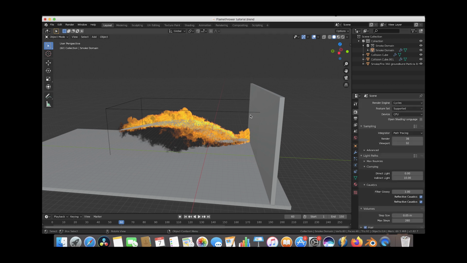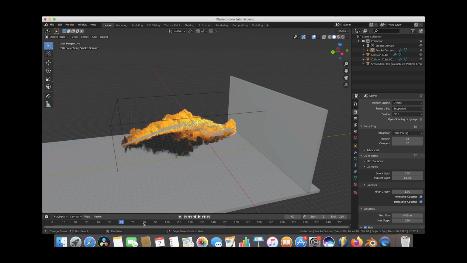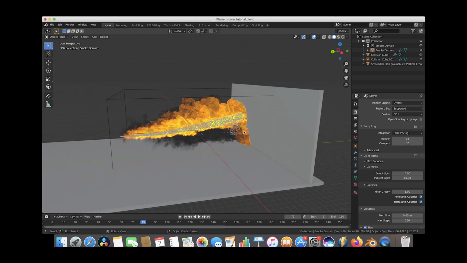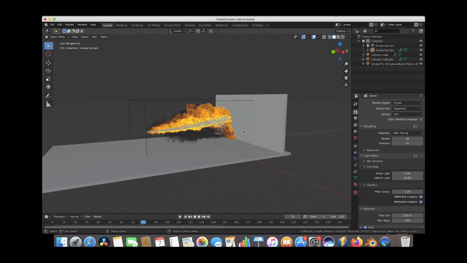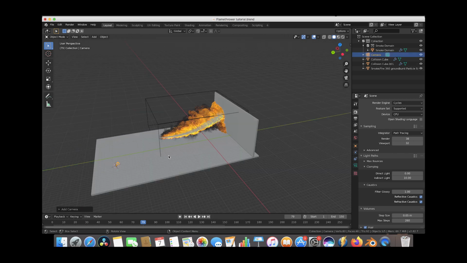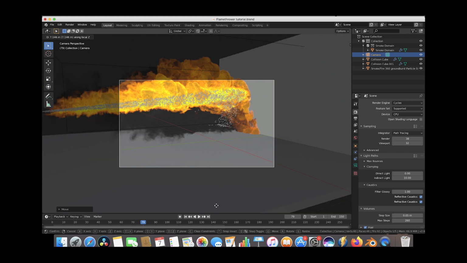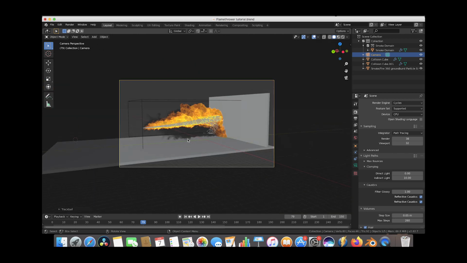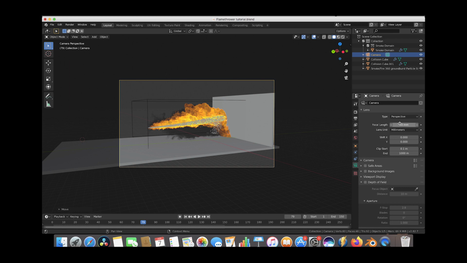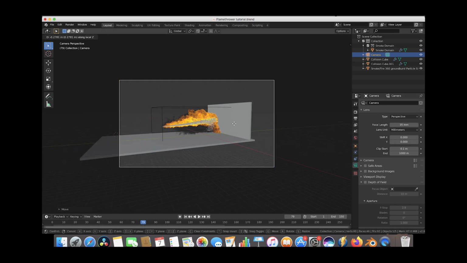Now let's go ahead and I'll choose a frame here so that we can add a camera and create a good looking frame for it. Let's see, probably we can put the camera on this side. So let's go ahead and press Shift A, and we'll add a camera to our scene. And I'll just place the camera off to the right of our flamethrower here, and we'll go ahead and go to view, viewpoint, camera so we can view through it. And we'll pull our camera back here a little bit. Alright, this is looking pretty cool here, and I'll go to the camera setting tab here. We'll change the focal length to something like 35, just so it's a little bit wider, and then we'll just come a little bit closer with it.